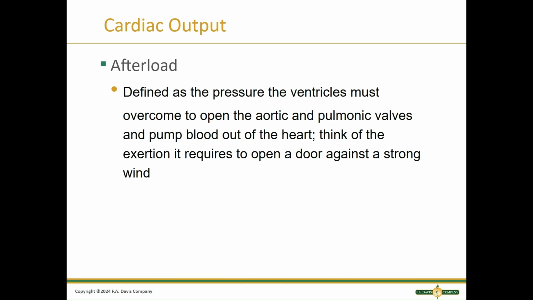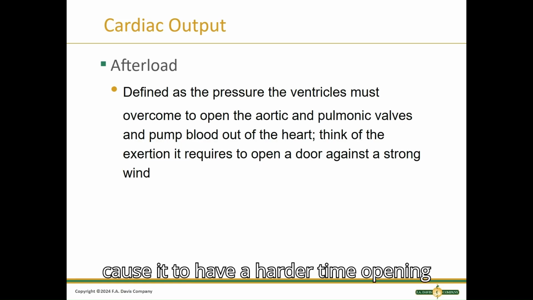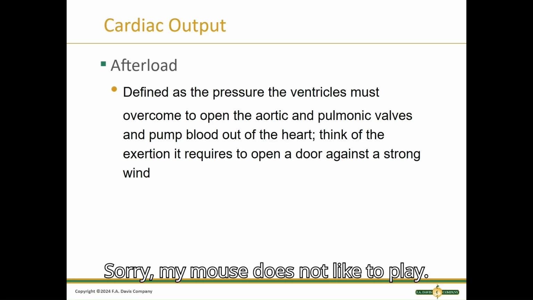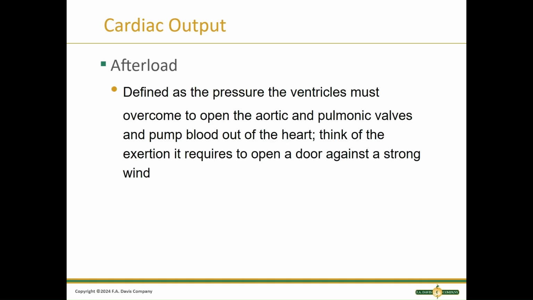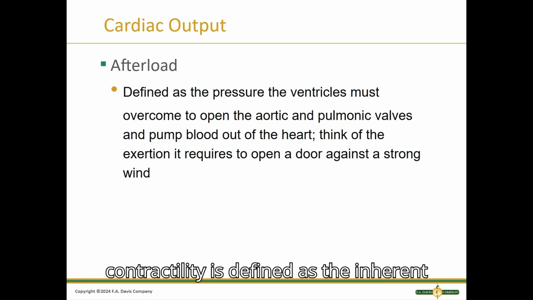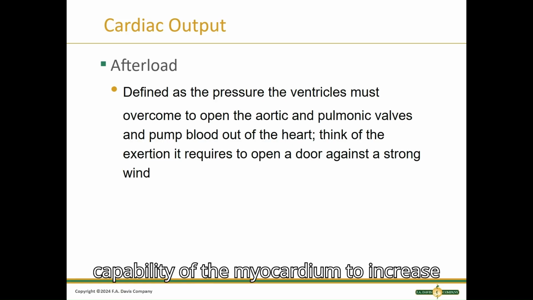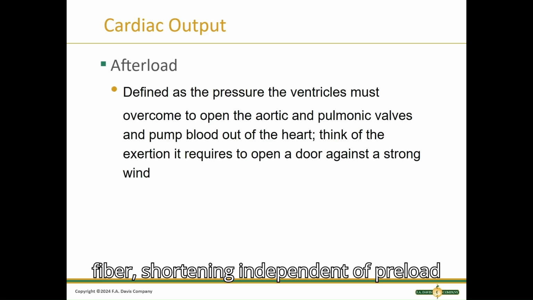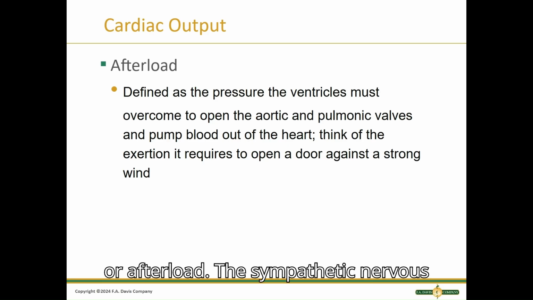For the left ventricle, we talk about systemic vascular resistance, or SVR. This is high typically in a patient that has hypertension. For the right ventricle, we're concerned with pulmonary vascular resistance, or PVR. Another example is a patient with COPD that has restrictions to the arterial system and those valves that cause it to have a harder time opening up.